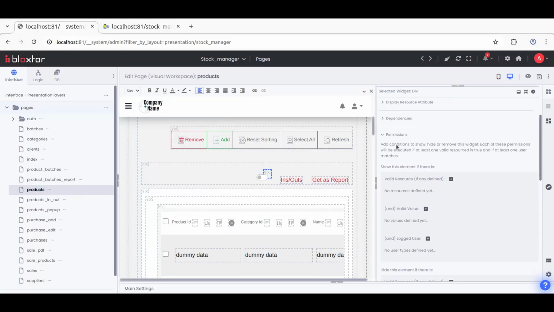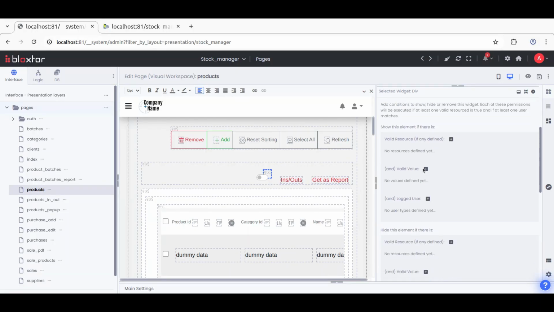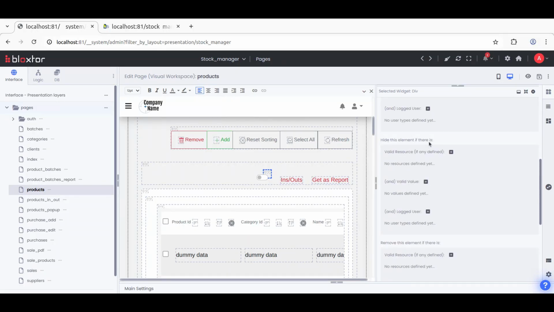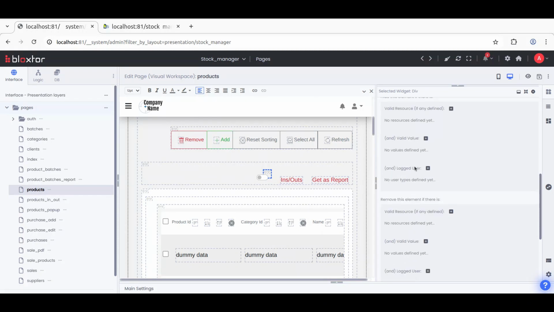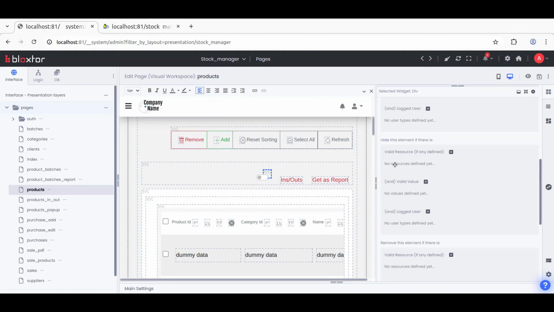Here I can see that I can select a bunch of configurations to show a specific element, or to hide a specific element, or to remove a specific element. So let's say that I want to hide this element if the user is the type of admin.